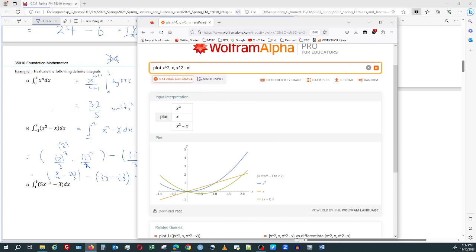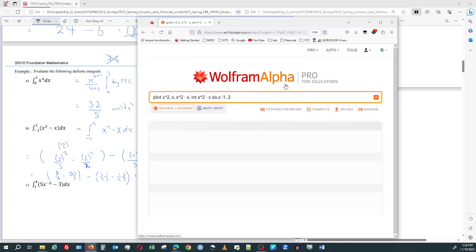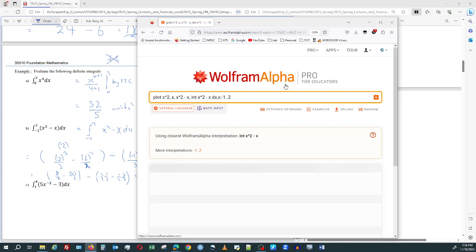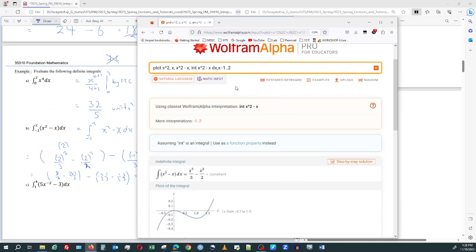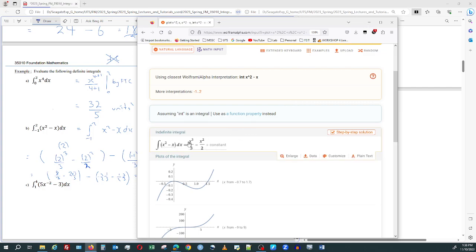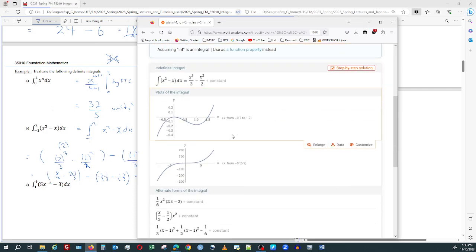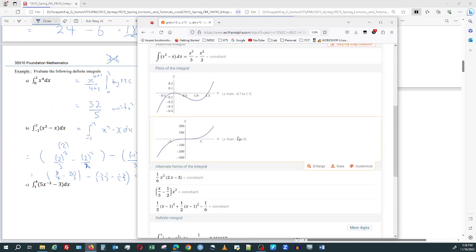Now, I don't know if I can list. I'm just going to try it. I should really have checked this before, but dx, comma, x between -1 and 2. I don't think it'll do both in the one thing, and that's all right if it doesn't. I can take the plot away, and there's the integral, giving me an indefinite integral. It hasn't done it at the particular spaces that I want.